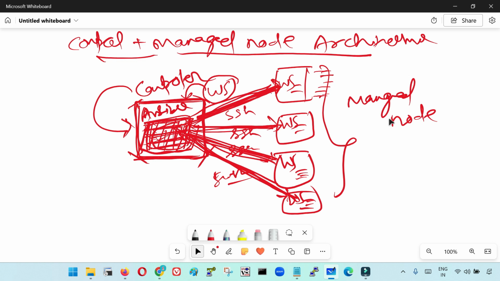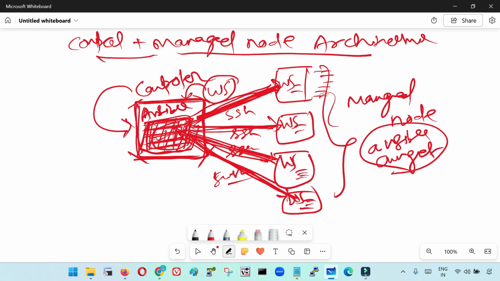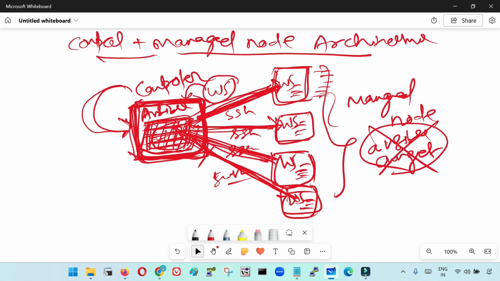Okay, and the important thing here, we don't need any Ansible agent on any of the managed nodes. Otherwise, what happens in this kind of architecture, there are multiple tools available in the market where, when we install the controller component, then for each and every managed node we need a certain kind of agent to be running, and that agent takes care of the installation and configuration of the managed node. But here we don't need any kind of agent, we just need one machine which will act as a controller. Okay, and then it is going to kick off all the configurations in the target machines.